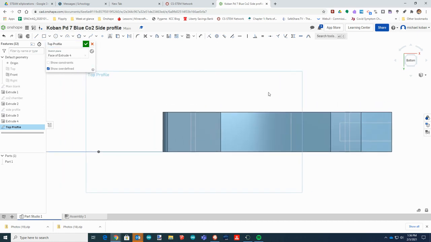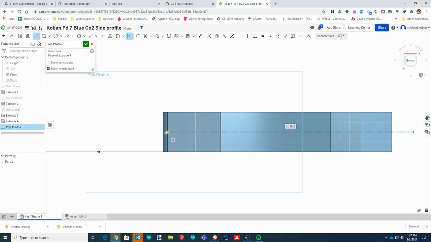Because this is symmetrical, we're going to start with a reference line, or a construction line, down the center. I guess we have to do a line in construction. There we go. It doesn't really matter where you put it; you can put it the whole way through.